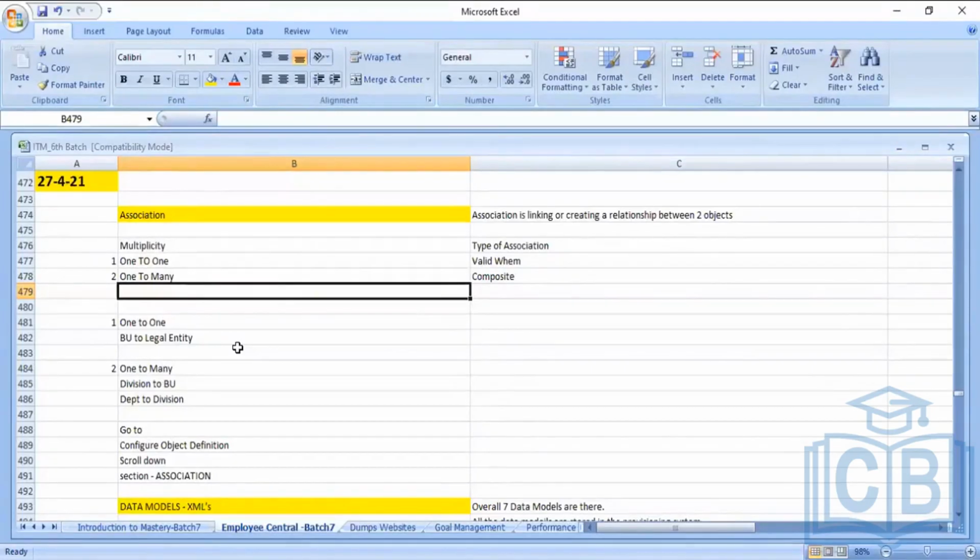The top object. What is the top object? We can say the top object is the legal entity. The bottom object can be anything. How is the structure configured? When we discuss association, association is always done from bottom to top.